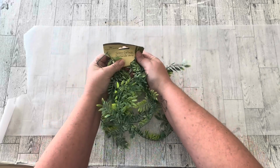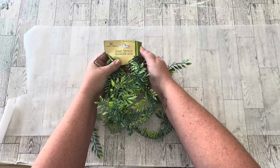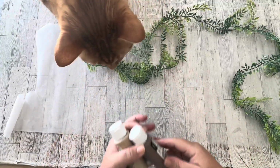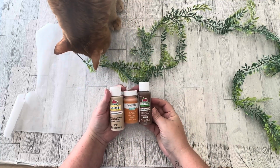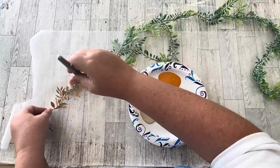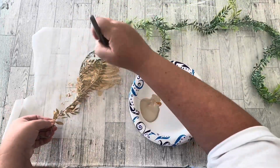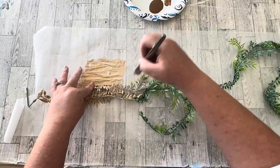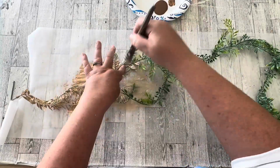And every fall vignette needs a good garland, and so I've picked this up at the Dollar Tree. It doesn't look like fall, but we are going to give it a makeover. All you need is some paint, and here are the colors I'm using. I'm going to start with the lightest color, and I'm using a regular paintbrush. I'm just going to brush this color all over this garland. Now another option would be to take this outside and spray paint it with different colors of spray paint. I just thought that I would have more control using a paintbrush.